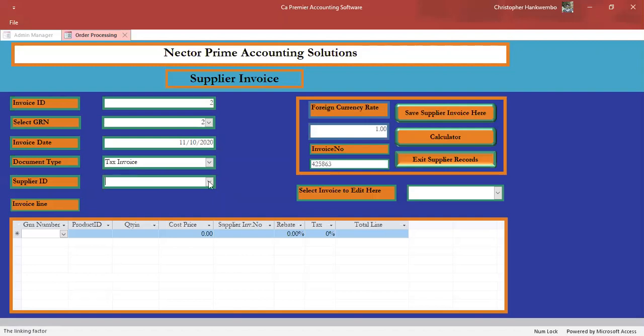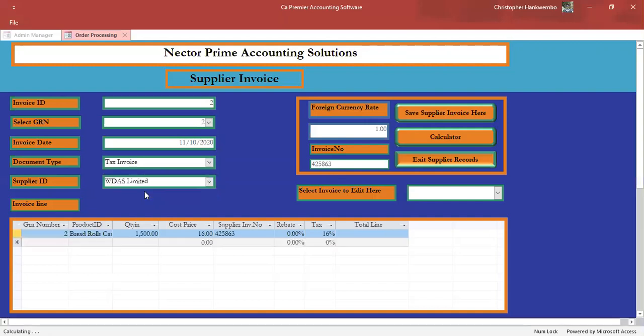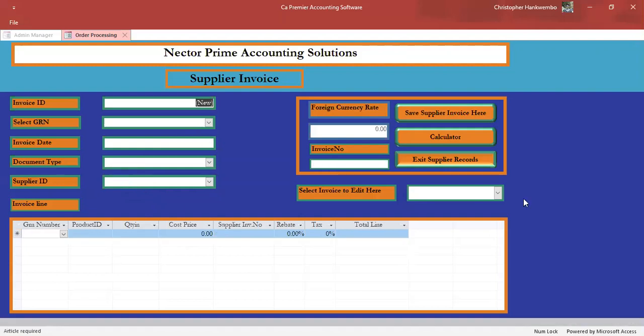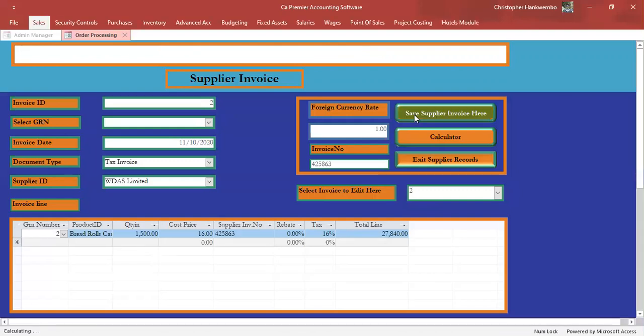Now here you select the supplier where this material is coming from. As you can see, it has just blinked, meaning don't worry about that. It means that it has copied everything, but you can recall it here and you see what has happened. As you can see, it has filled in everything for you, invoice, everything is done. If you are not changing anything, save it here. Okay, it's done. Then you now exit here.